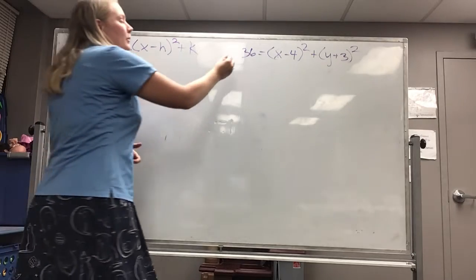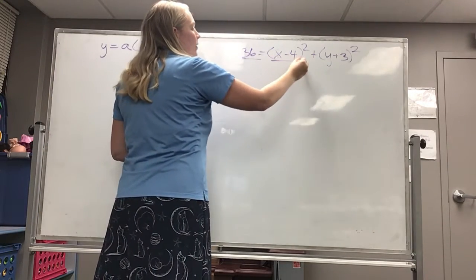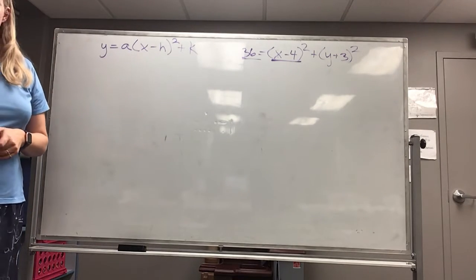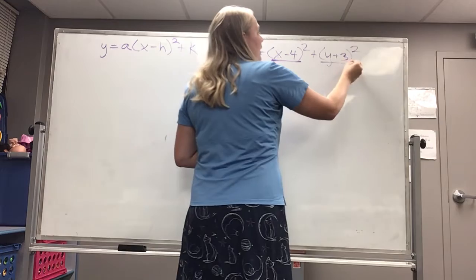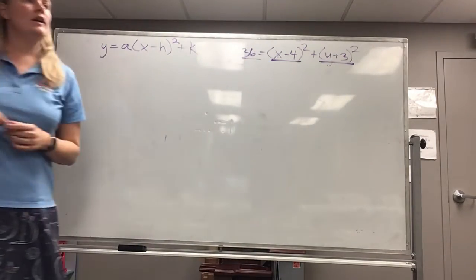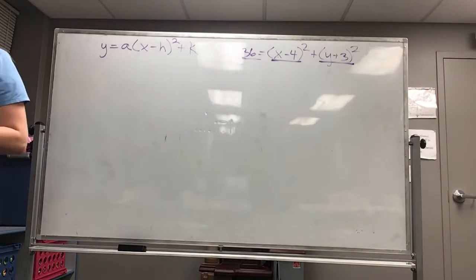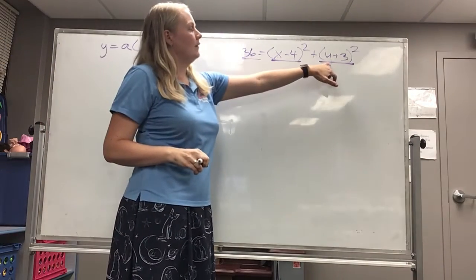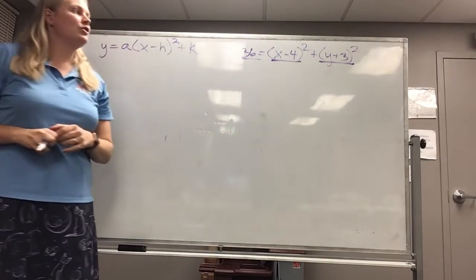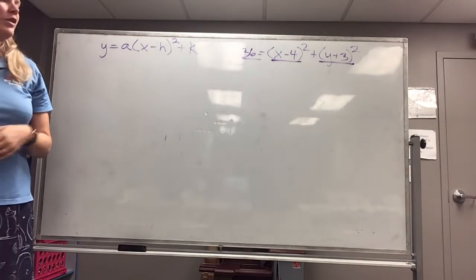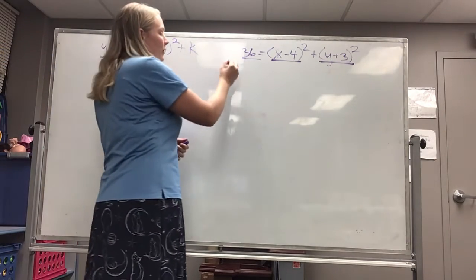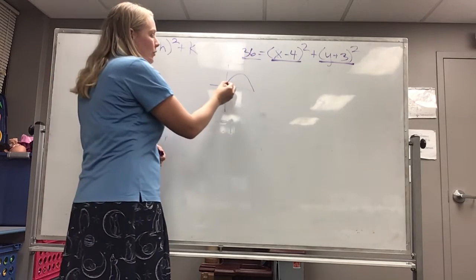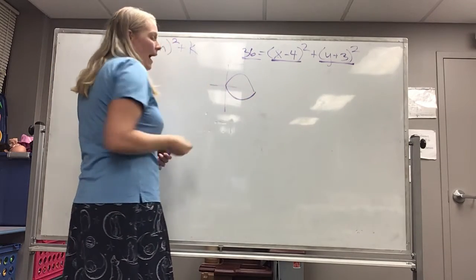And so you're going to have a number, an x element that is squared and a y element that is squared. If you were trying to graph this on a graphing calculator, you would have to solve for y, and you would have to end up with the plus and minus case, because otherwise the graphing calculator will only draw in half a circle for you. And so you'll have to do the minus side to get the other half.